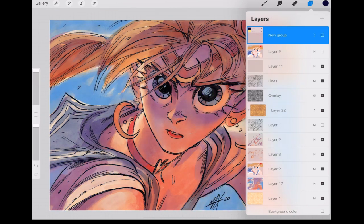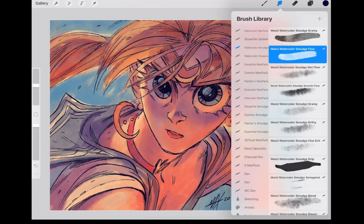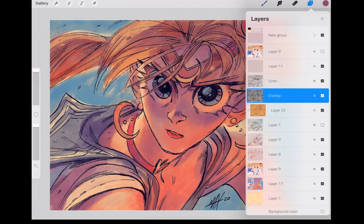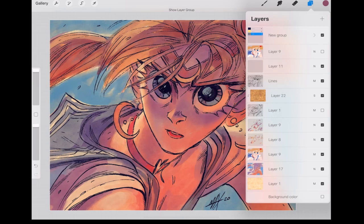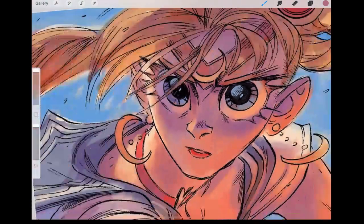I'll work with this off as long as I'm sampling colors. In Photoshop, I would do adjustment layers and turn things on and off, but you don't have that in Procreate. I don't see that as a bad thing either. It's just the reality of the way Procreate is. So I'm going to leave that on as much as I want to, and then turn it off when it gets in the way, like if I'm sampling color. Because if I sample color now, it's sampling the combined color, which I don't want, because now I've got this overlay. Actually, I'll put this in the group. Now my overlay is in there too, so you can see my texture turns on with this. This is nice so it's not sampling the grain color and getting brighter or darker as I sample.